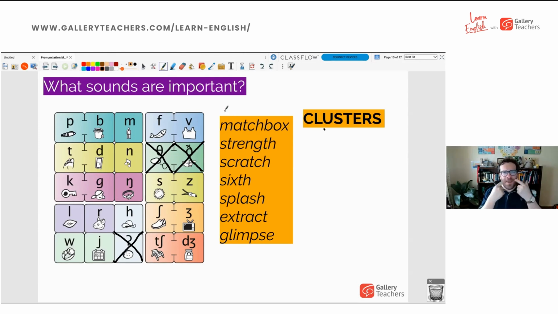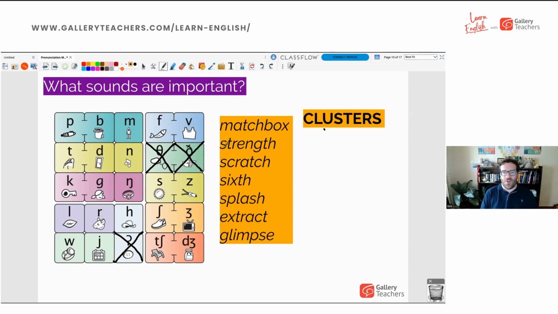Matchbox. I want you to think about your mouth as you say it. Think about how your mouth moves and how your tongue changes position. Matchbox. Slow it right down. Matchbox. This can be helpful if there's a word that you find hard to pronounce. Slow it down and focus on where your tongue needs to go. Think about the physical aspect of the sound.